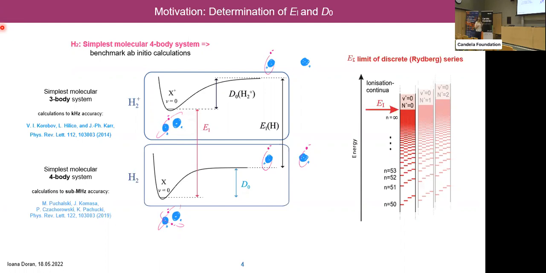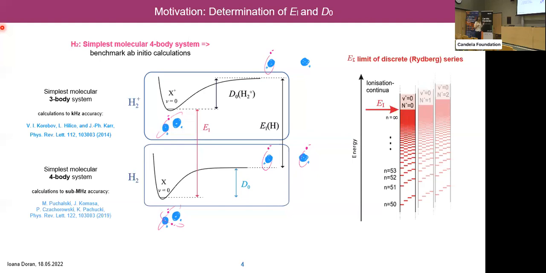And these are then closely linked by a thermodynamical cycle where we have the dissociation energy of the molecular hydrogen ion and the ionization energy of the hydrogen atom, which to our accuracy goals are essentially constant. So these are known to kilohertz accuracy. So as mentioned before, briefly, our strategy is to determine the ionization energy and then to link it to the dissociation energy. And the way we do this is by expressing it as the limit of a discrete Rydberg series, which I showed to you on the right-hand side. And here you can see the different Rydberg levels denoted by n, the principal quantum number. And so their energy increases and then tends to the ionization continuum when n is infinity.